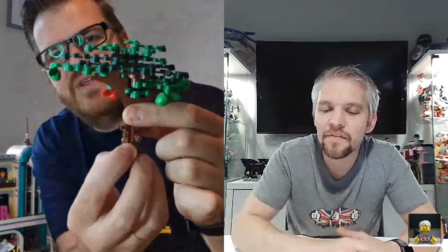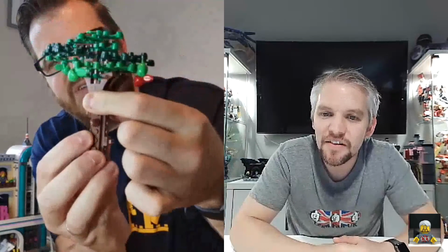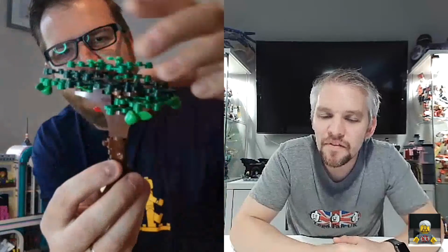It's not falling apart. You've got your tree there. Should we have a look at the tree? Yeah. I quite like how you've done that. Again, that's SNOT techniques. I put a few of those little bricks with the studs around the side. And then that's just the 4 studs, isn't it? Yeah, I'm not sure what the name is, but I put the plates up the side and built off of there to give it a bit of decoration, really.